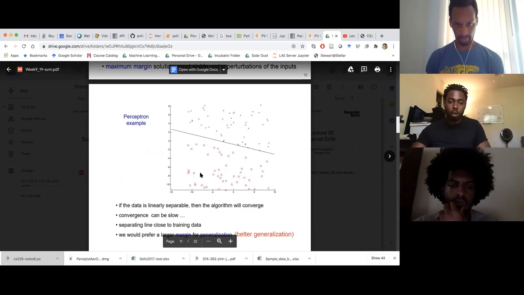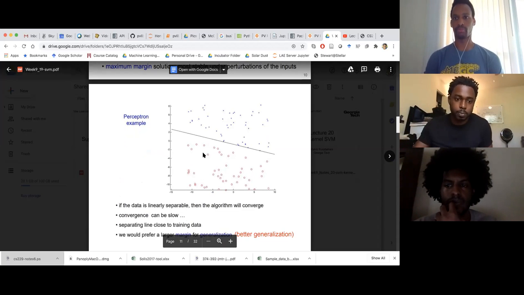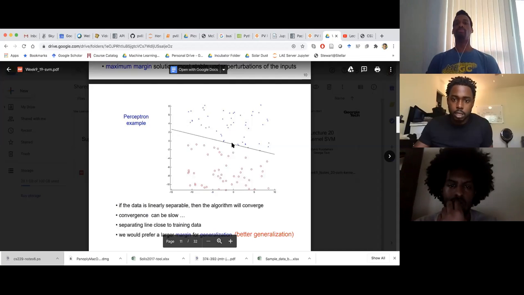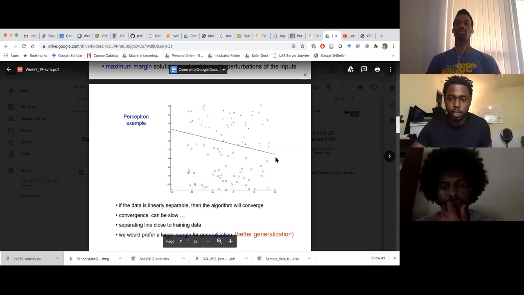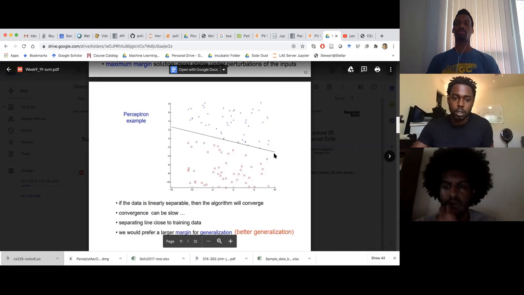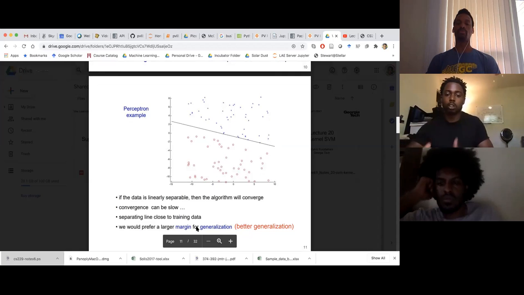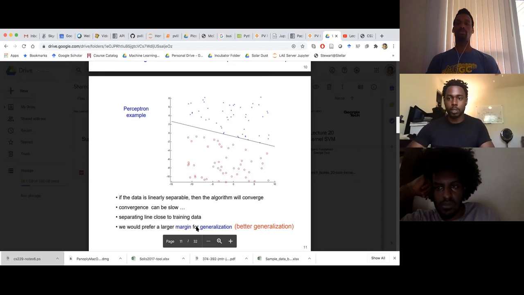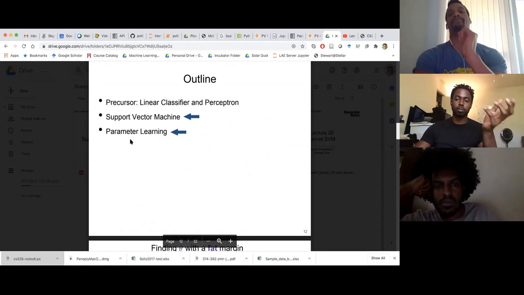You have to go over all the data points, so you can imagine the big O notation for something that has a lot of data points. It's going to end up close to the data. You've adjusted it a tiny increment each time until you've reached this point, but this isn't necessarily the best one. We would prefer something more generalizable, with a larger margin, so your classifier is better on new input data. This is one of the downsides of the perceptron algorithm, and it motivates the usage of support vector machines.